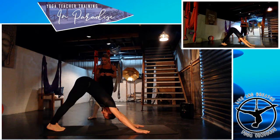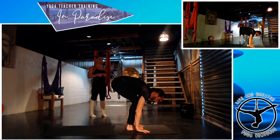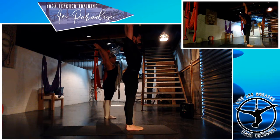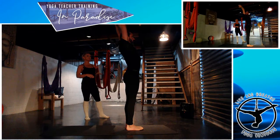Take your heels together. Bend your knees out wide. Look between your hands, step or jump. Inhale, flat back. Exhale, fold. Inhale, rise all the way up, palms pressed together. And then take your arms back behind you, leaving your head in a neutral position. And just really keep reaching those arms back behind you, trying to release some tension in your neck and shoulders. And then slowly take a little bit of a back bend, pressing your hips forward.